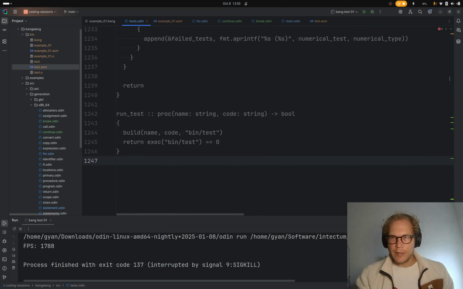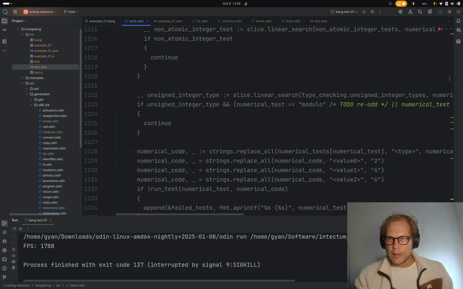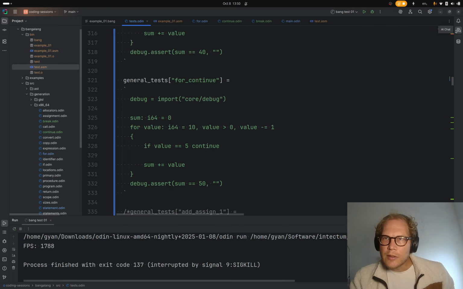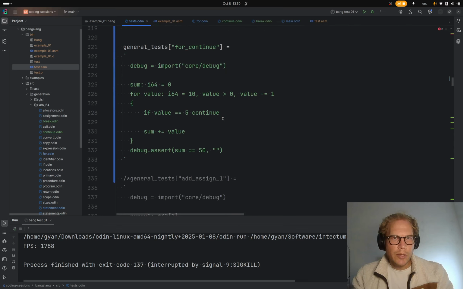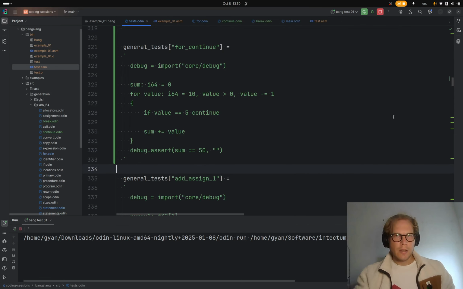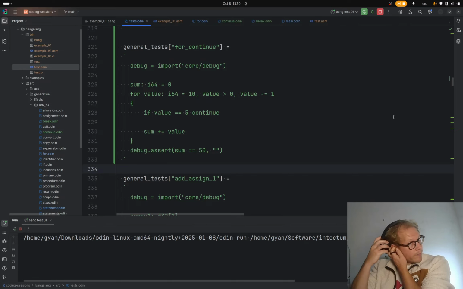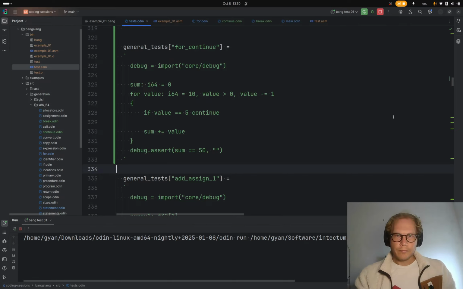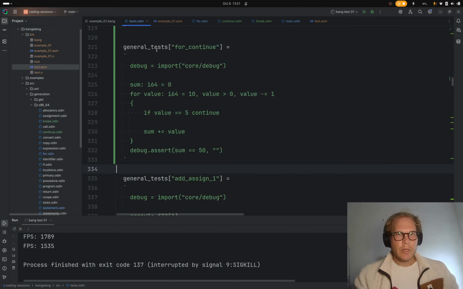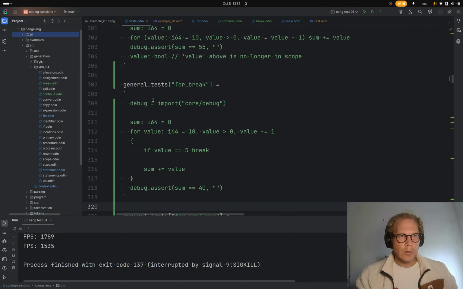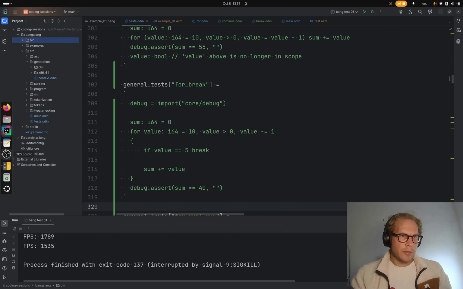Why is that all commented out now? Oh, we've got an error up here, but this is the only cable we've changed, so probably that should be like that. Okay. So now we're running all the tests, which shouldn't take so long. There we go. Okay, so we're happy. We have continue and break. I mean, it wasn't that hard to implement, really.